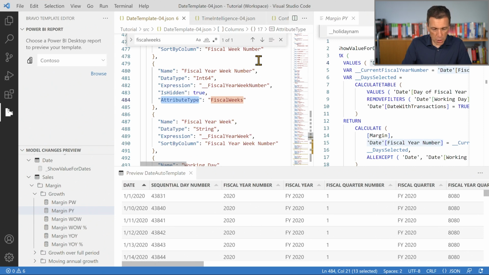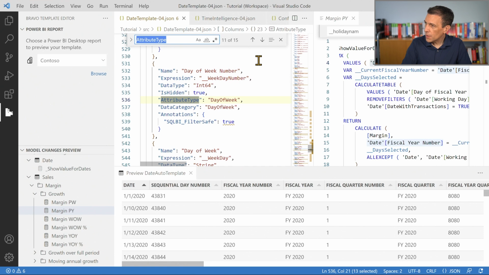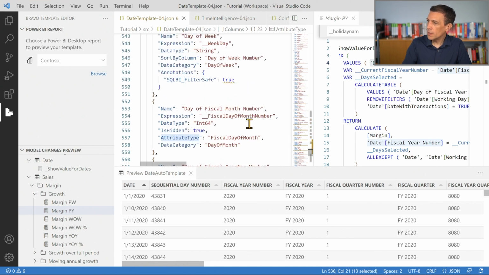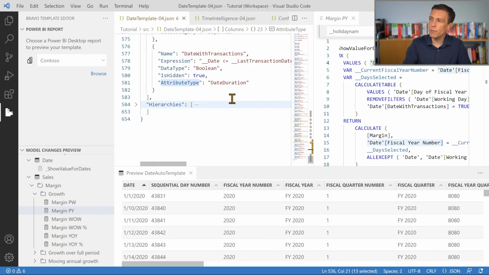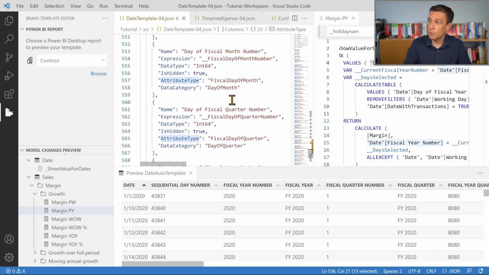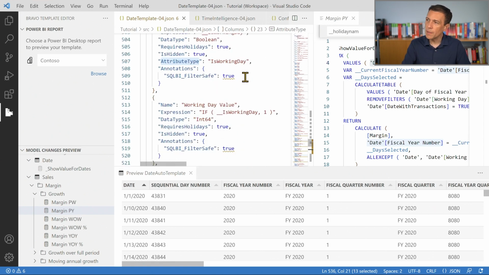Let me check if I don't have another one. So this is annotation. So I think that, yeah, the attribute type is automatically converted into a SQLBI attribute type, because these attribute types are extensions of the attributes that are used in the model. So you will find in the documentation that attribute type is used for different roles.